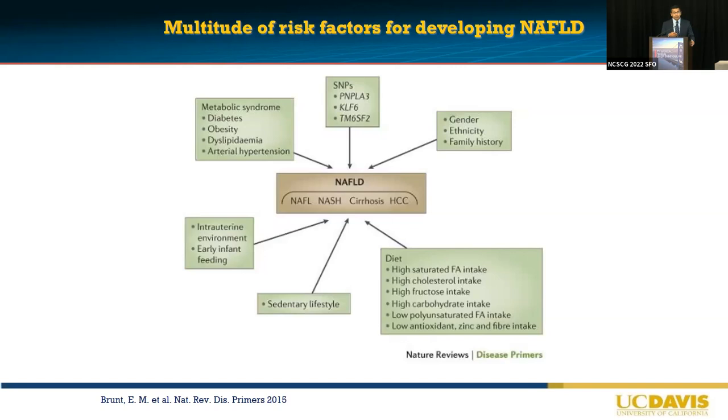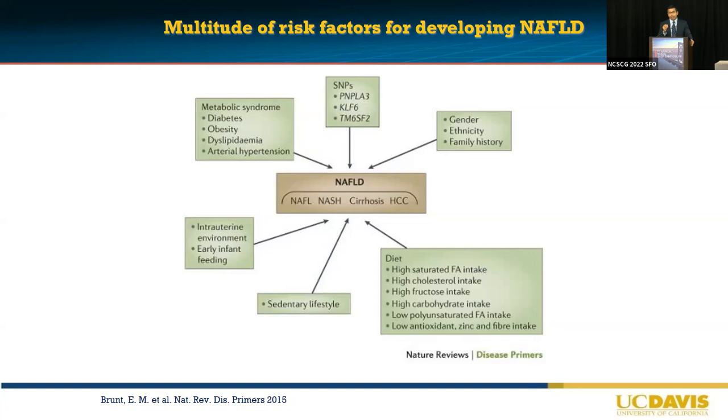There is a significant amount of risk factors which can lead to fatty liver disease, and the first one is of course obesity in these patients. As can be seen in this cartoon, we see that in patients who have diabetes, hypertension, which together form the metabolic syndrome, it can lead to NAFLD. Also, in patients with increased amount of fructose, dietary fat, as well as high fat diet, it can lead to NAFLD as well.